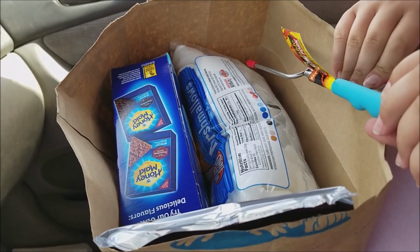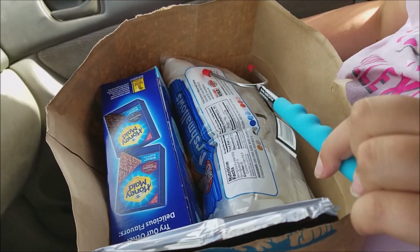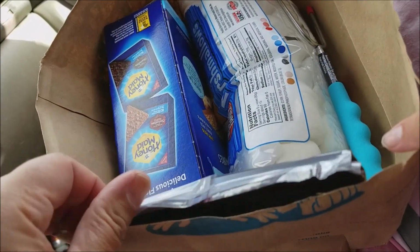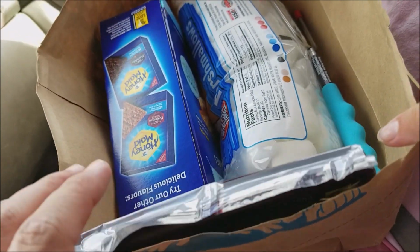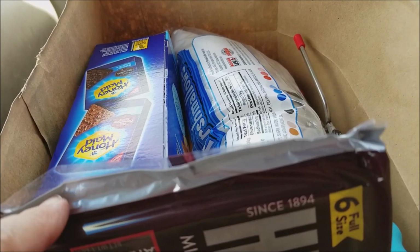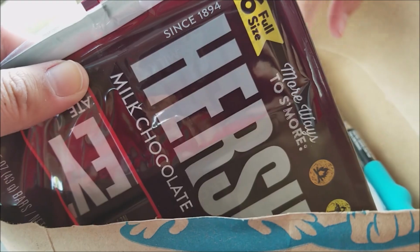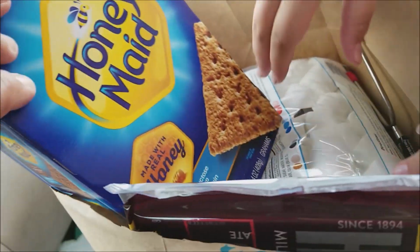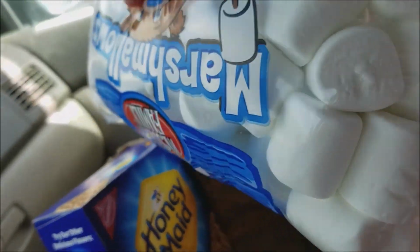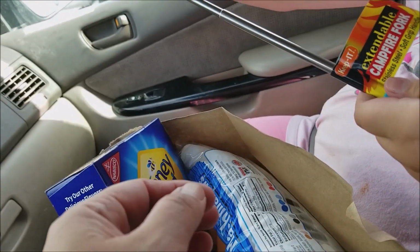But anyway, the past couple weeks, there have been these deals where if you buy X amount of groceries, which if we're buying our weekly groceries, we always meet their minimum. At the register, the girl says, if you spend over $75, you get a free s'mores kit. Do you want it? And I'm like, do I want it? Are you insane? It's free. Of course I do. So you've got a 6-pack of full-size Hershey's milk chocolate bars, Honey Maid graham crackers made with real honey, and Western Family brand marshmallows. And how cute is this nonsense?